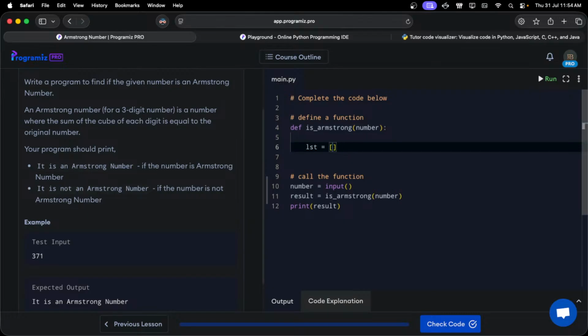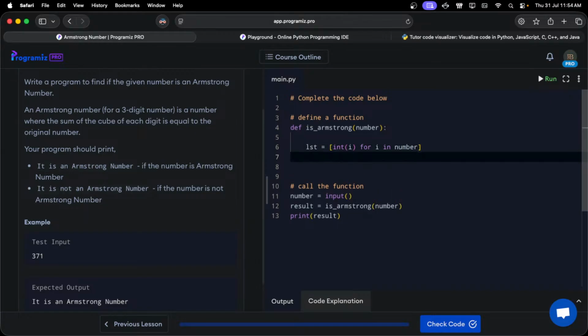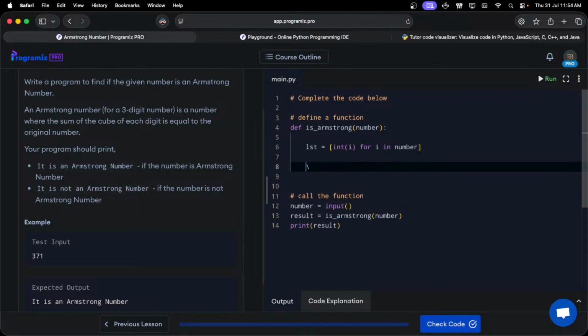We need to transform it: int i for i in number. That's a transformed list. We need to sum it up to get the sum, and then we need to return what? Return it is an Armstrong number, or it is not an Armstrong number.